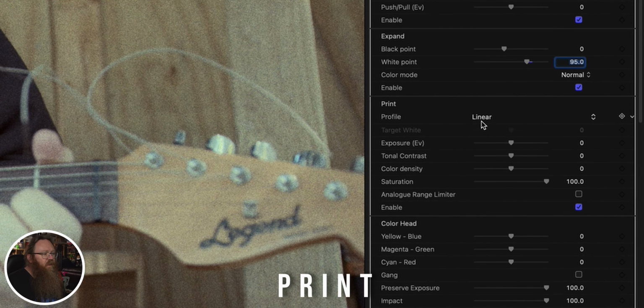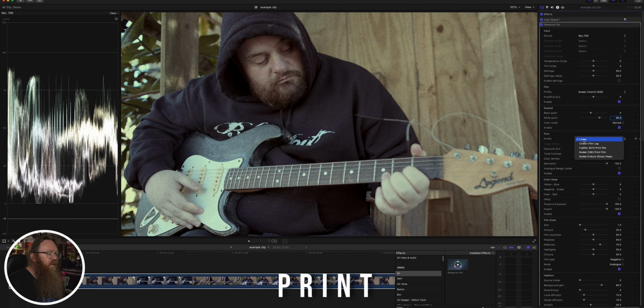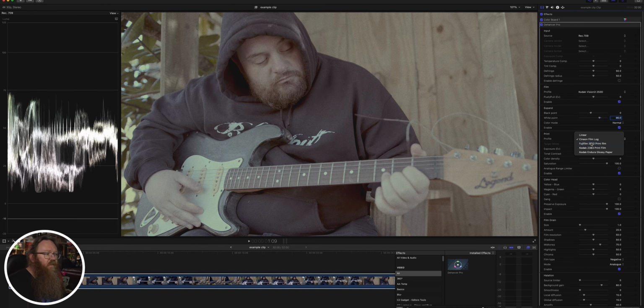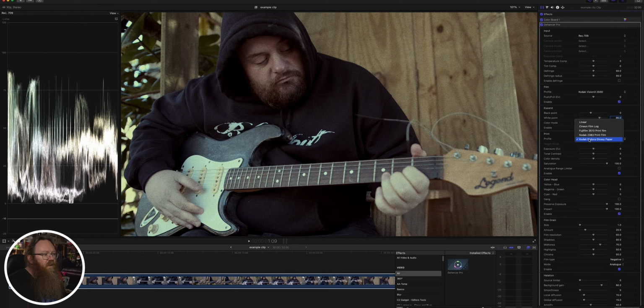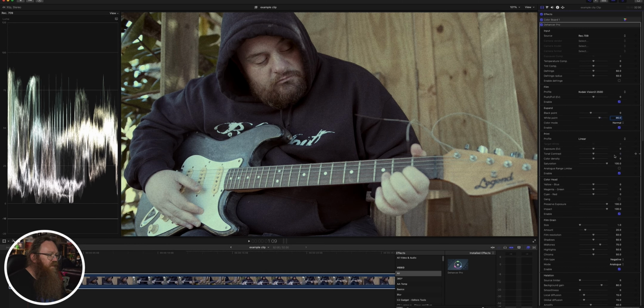Okay, the next one here emulates print processing. The first one in here is linear, where it just exposes whites at white and blacks at black and 50% greys at 50% grey. There are other options here as well that expose different parts of the film slightly differently, and this might affect how you want to color grade it later on. So there's a few different processes in here, and once again, it's just something you can experiment with and help you get the effect that you want.